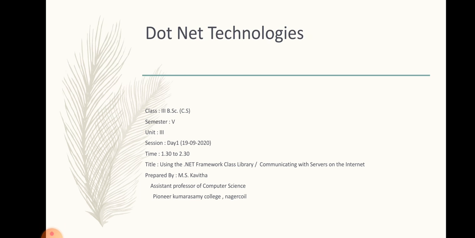How can we communicate? We can communicate through TCP client application, TCP server application, and HTTP communication. TCP server applications and TCP client applications are nothing but web request and web response.